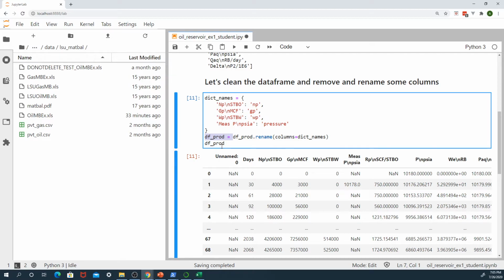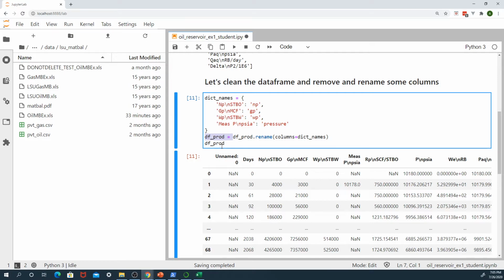Another thing that we need is a date stamp. And so I'm going to add a date stamp using start date. This is a completely, let's say, a fictional start date because in the Excel we don't have a start date.